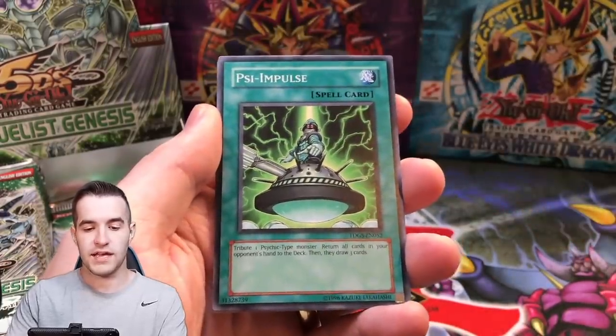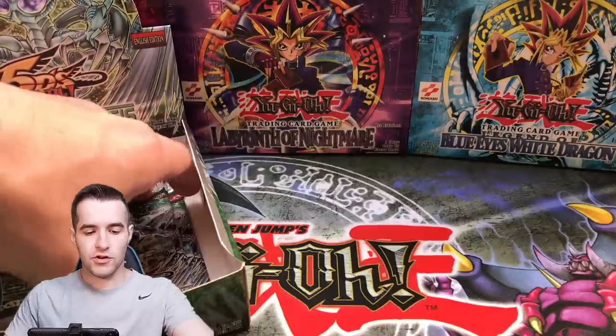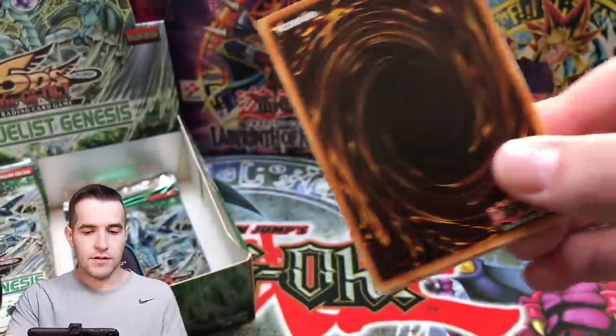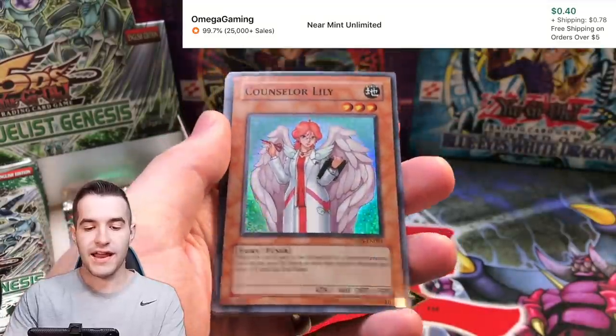Ganogo. Psy Impulse. Dark Resonator. Light Swarm Barrier. And Space Gate. The Dark Resonator. Can we pull Stardust Dragon? Come on, guys. Even Ultra Rare would be amazing. Alright, alright. Synchro Deflector. Here we go. Junk Bearish. Dark Charmer. Nice card. And a Counselor Lily.